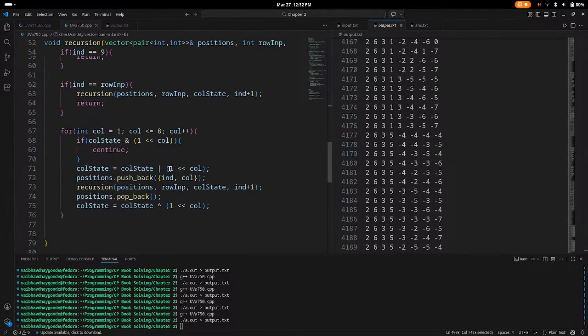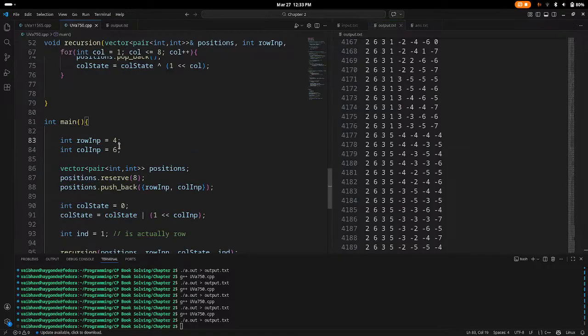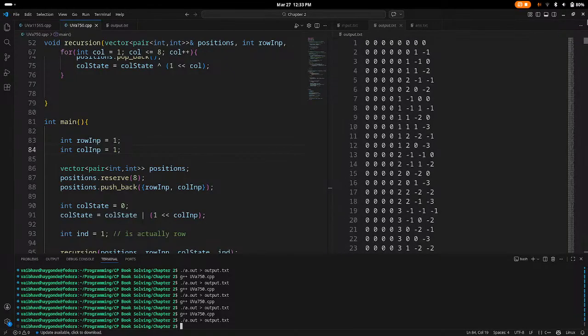Let's just simplicity. I know this won't make any change, but this represents all the queens in this direction.